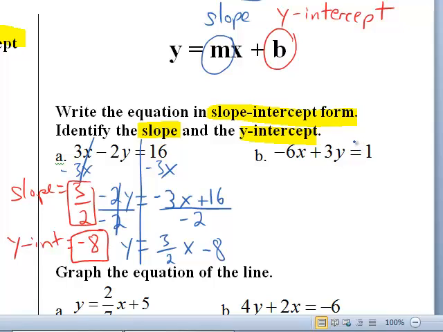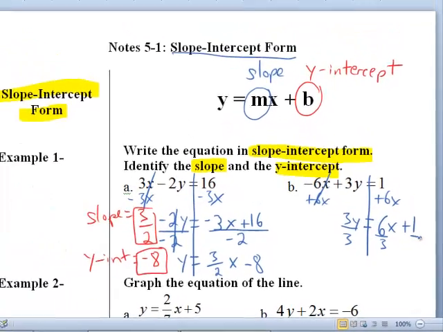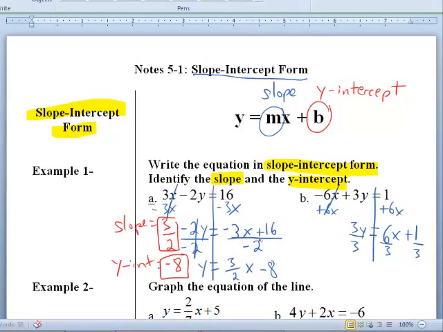I want to get the y by itself, so draw our barrier there. Leave the 3y there. I have a negative 6x, so add 6x. Cross out there. I've got 3y equals, I cannot combine a number and a number with an x. It's like adding apples and oranges. If I have one apple and one orange, I do not end up with two oranges, right? I still have one apple and one orange. They're still separate. In the equation, the x comes first, so write that first. And then I have to divide by 3. Divide everything by 3, you can write divide by 3 under every number, or like my previous example, divide the whole equation by the number.